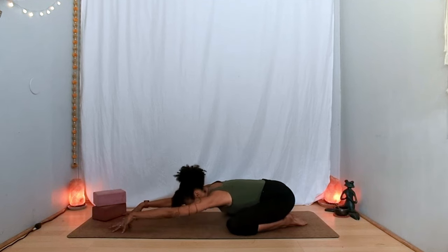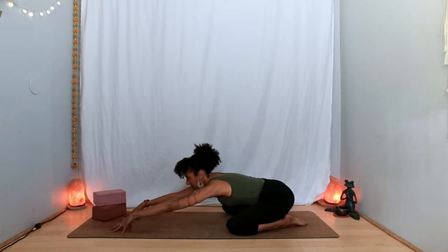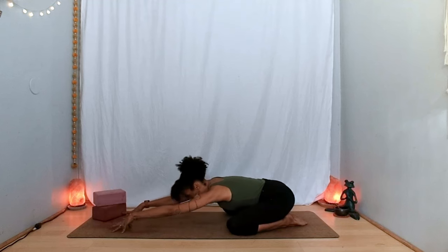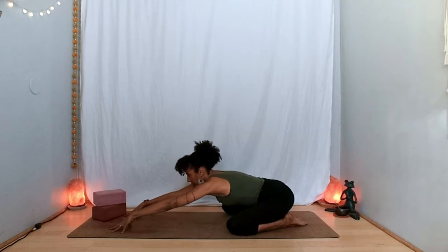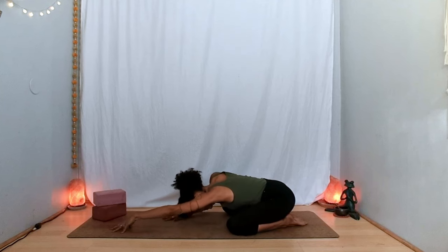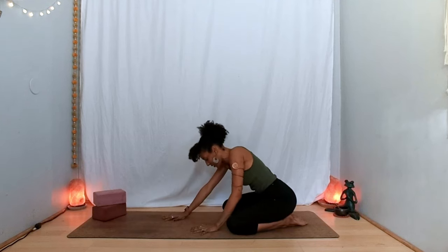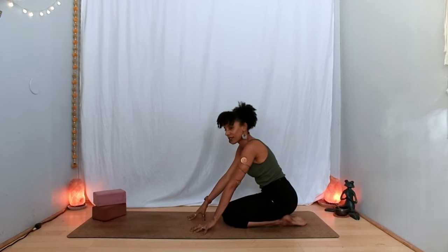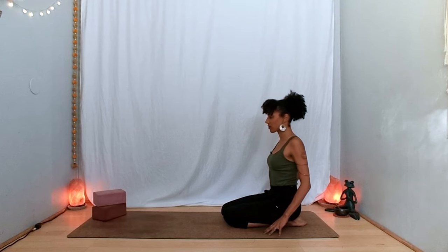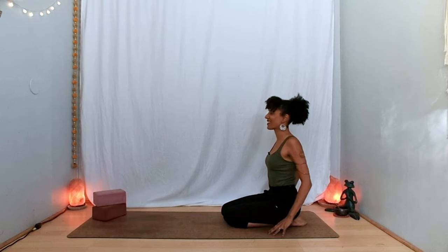Again, inhale, pulse up, lift your chest, maybe lift your gaze. Exhale, pulse back down. One more, breathe in. And breathe out. Walk your hands toward you. Start to slowly lift your chest as you draw your knees gently toward one another. You can stay seated on your heels as you draw your arms next to your hips. Relax your shoulders down, lift your chest, lift your gaze.